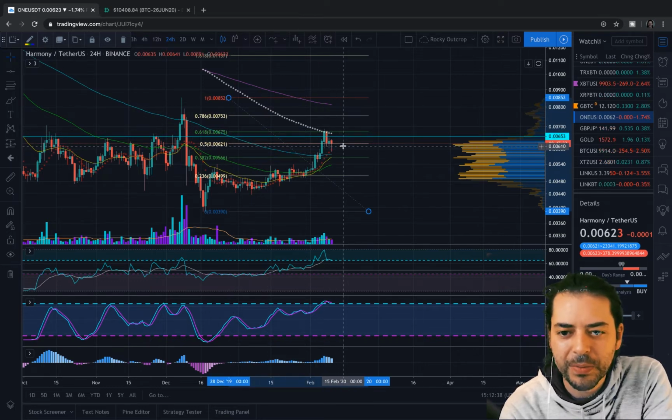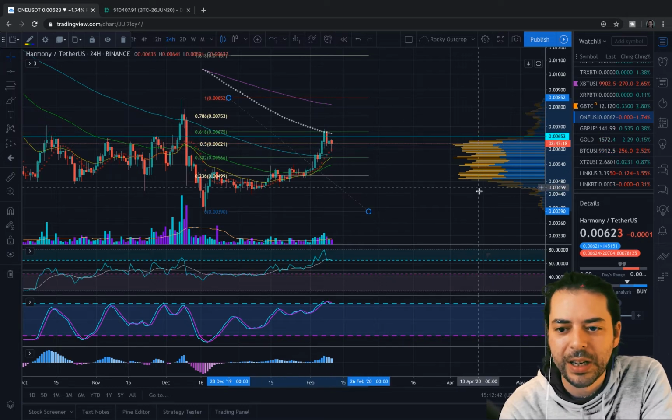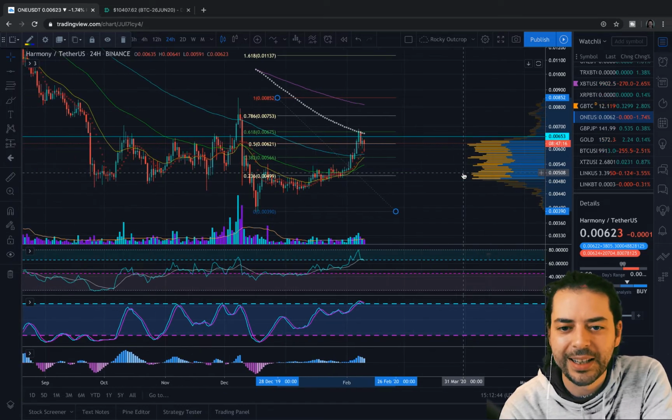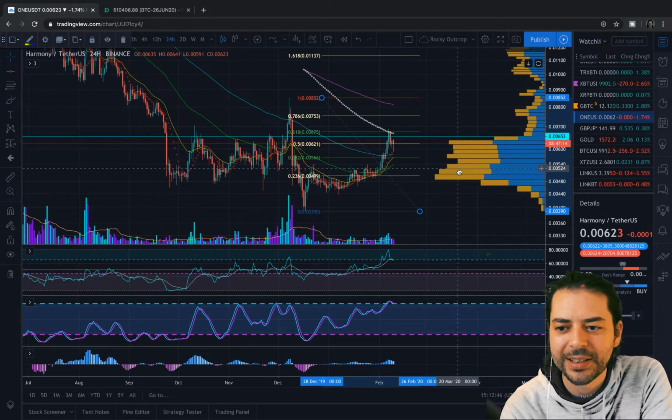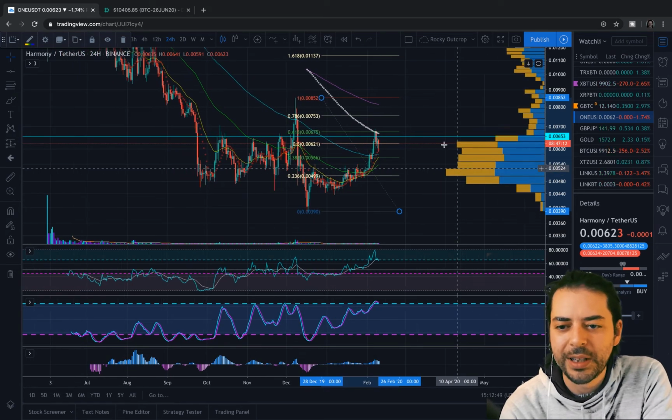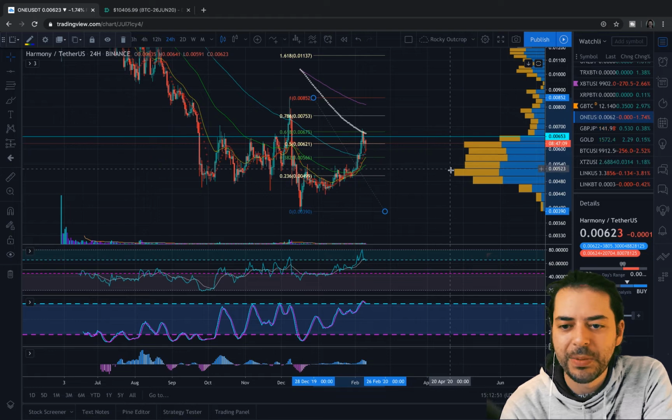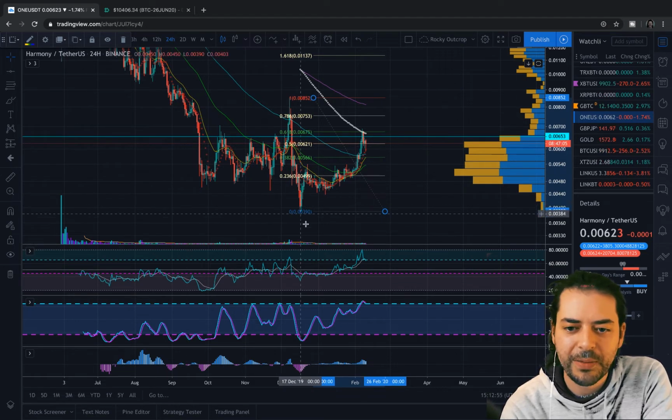We've come down. We're being supported technically by the 50% retrace. We're still in the midst of having to decide where we're going. This is essentially the only place that any trading activity has really ever happened, around this price. Does that mean that's the price of it? Possibly that's where the market wants it to be. Could we see us going back down here? This has been a long period of sideways. This does look somewhat like a bottoming type formation.